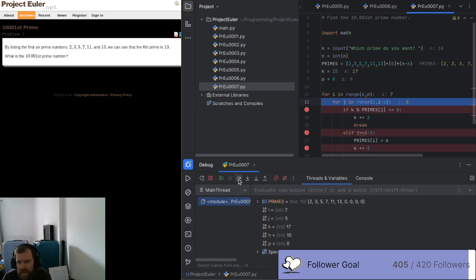J is 5, K is 17. 17 is trying to be divided by all these things. Primes 5 is, that should be it. Right? It goes back.